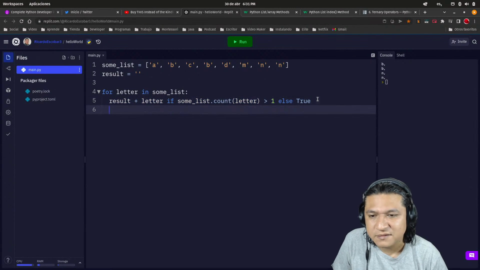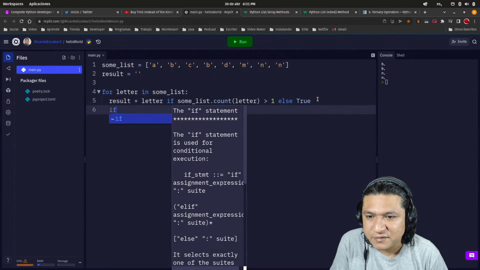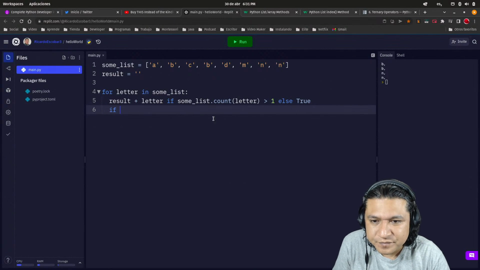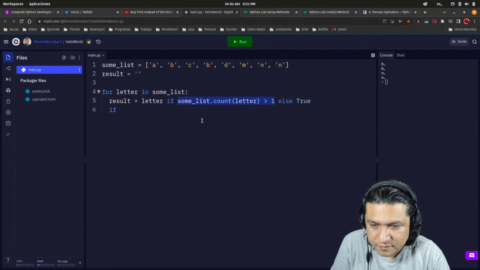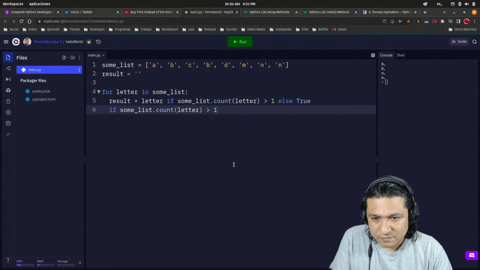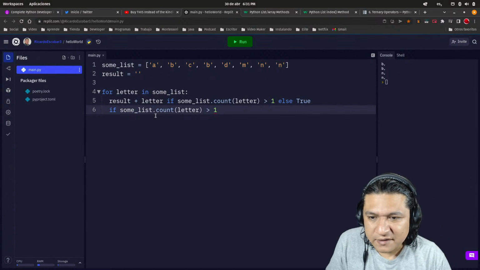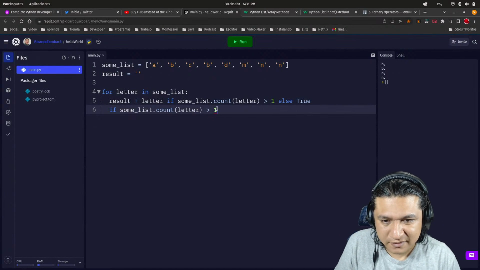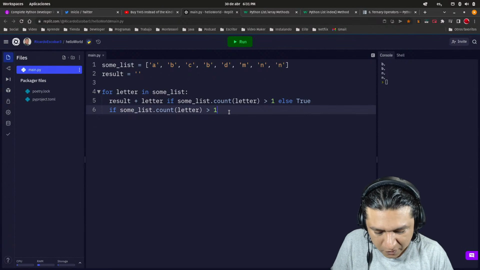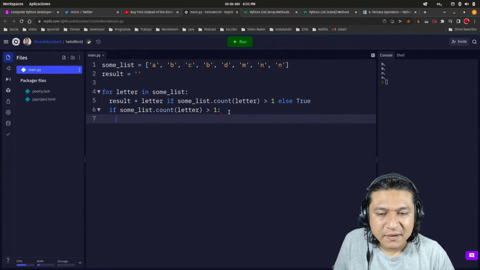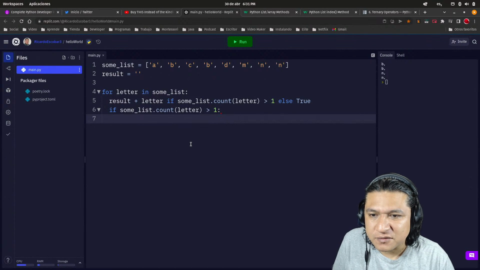So let's do this. I'm going to make it a full if statement. If, and then the condition. Okay, I'm going to ask, is this letter repeating more than once? If so, I want to add it to the result.